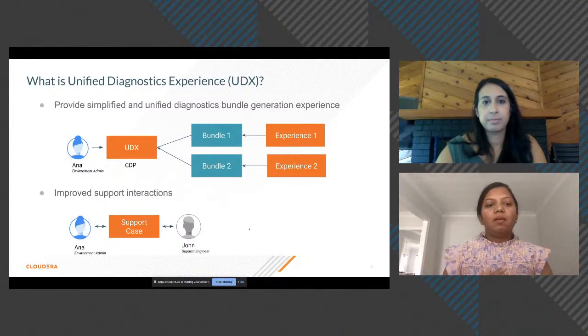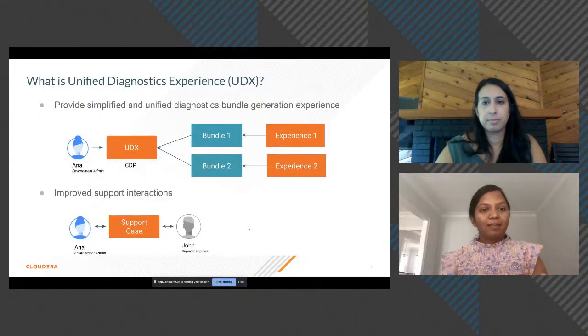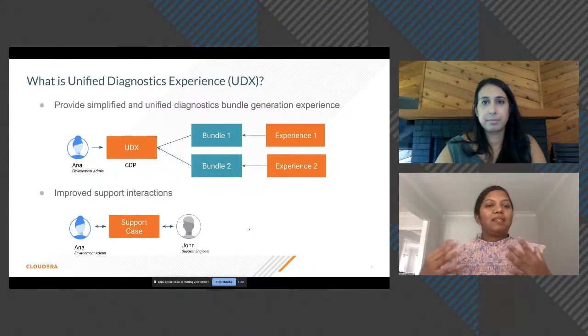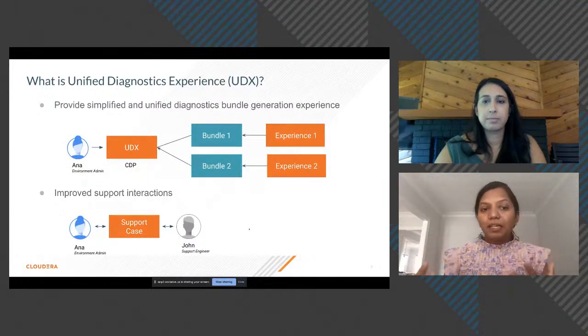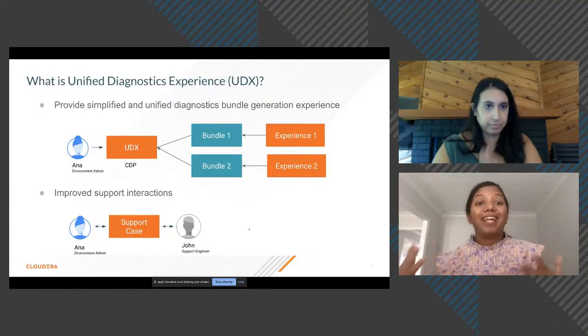You can see here we have Anna, who is an environment admin, and let's say she's interacting with UDX. She has set up a few environments, and each of those environments has different experiences associated with it from Cloudera. She would select one of them and then generate the diagnostic bundle.